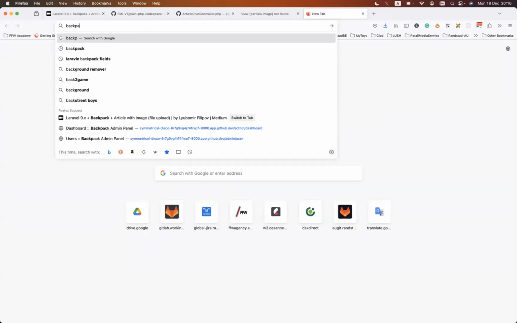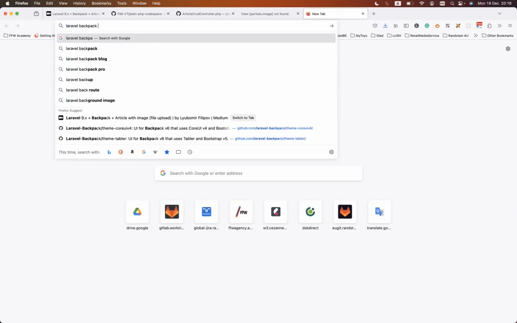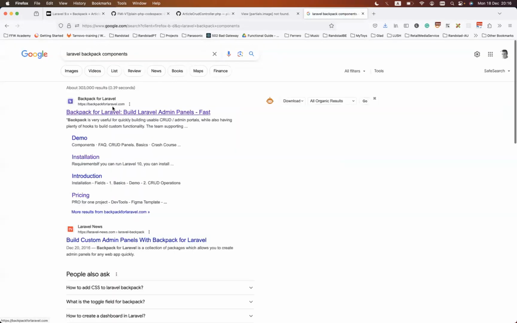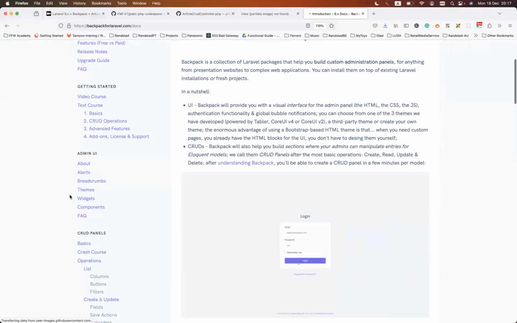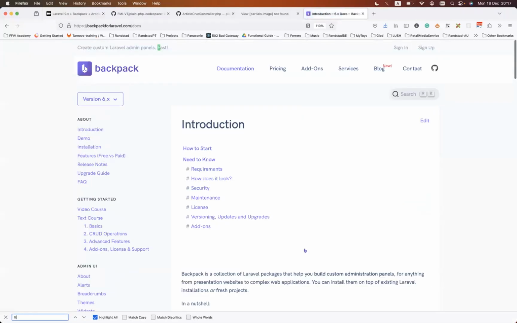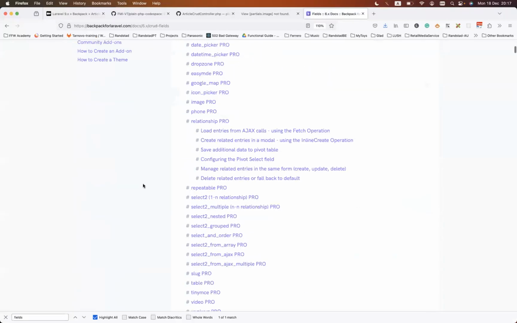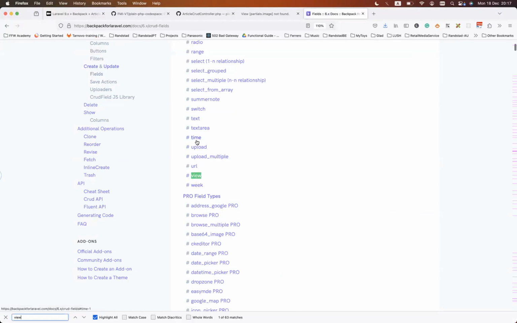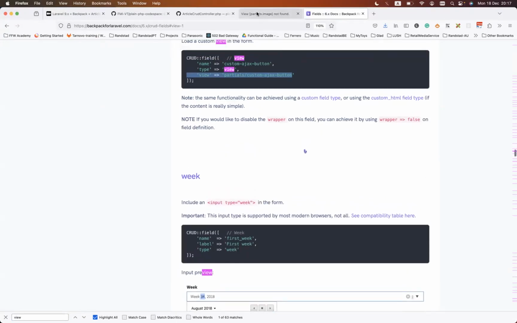So inside Backpack, there are lots of Laravel Backpack components. And if you check them, let me open it. So I'm here, and then we have the basics. And if I search for fields here, you see we have a lot of fields, but one of them is called view, and it's a free one. If you open the view one, it says you could add a custom view, and based on that custom view, you could do anything. And this is what I'm going to do.